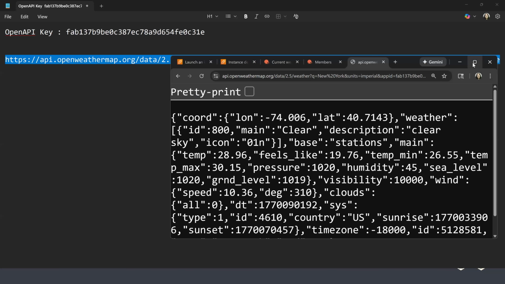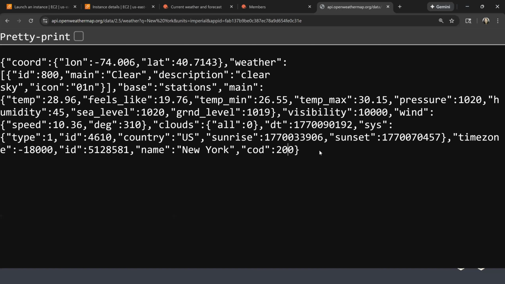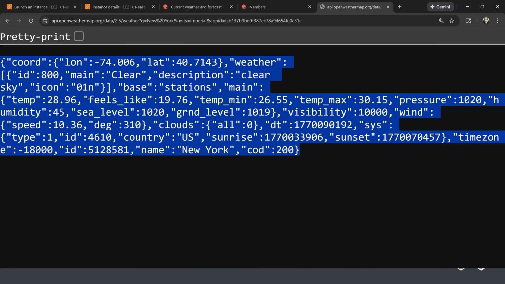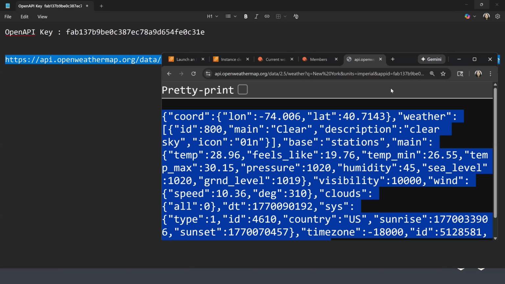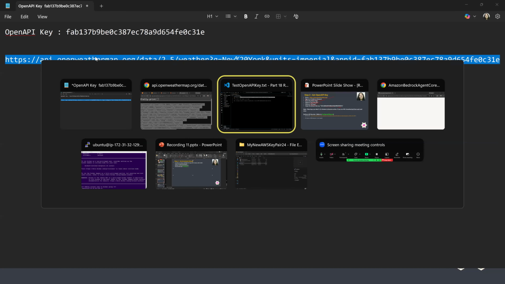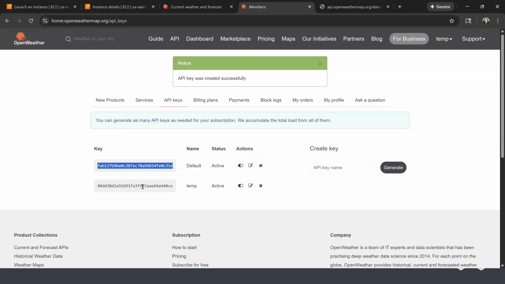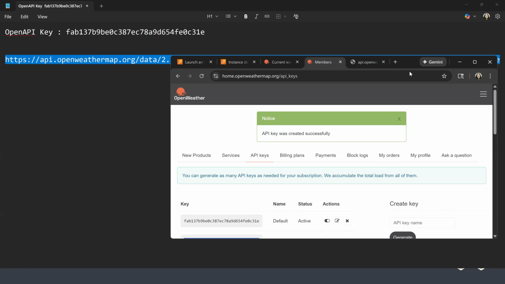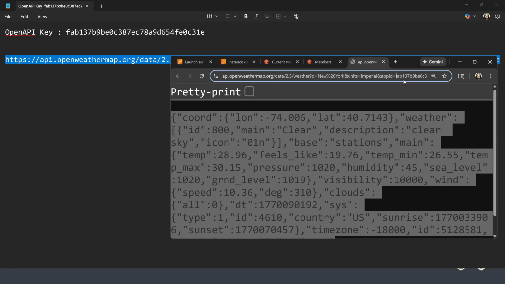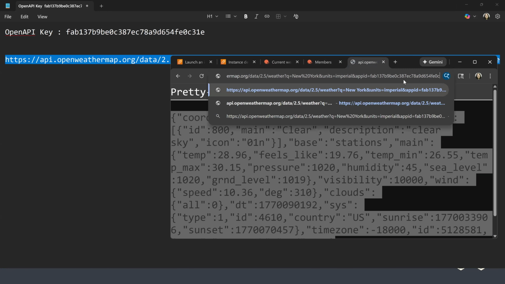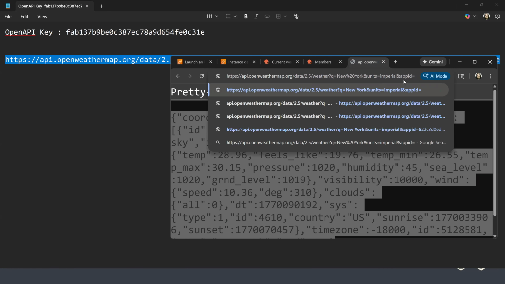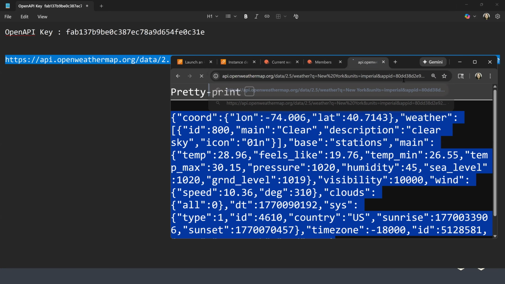You see, I got a complete response for the weather in New York. So this particular key is active. But let's say, since I just created a new key, and you would pretty much have a similar experience if you just signed up, I use my new key, copy, and now I test it. I go back up over here, remove my old key, put this new key and hit enter.